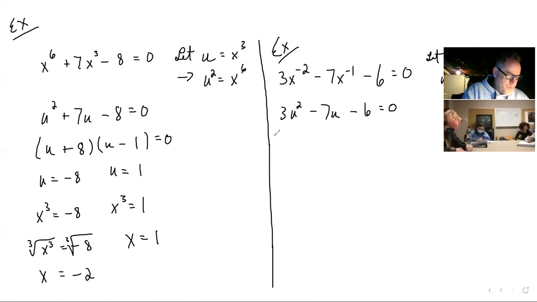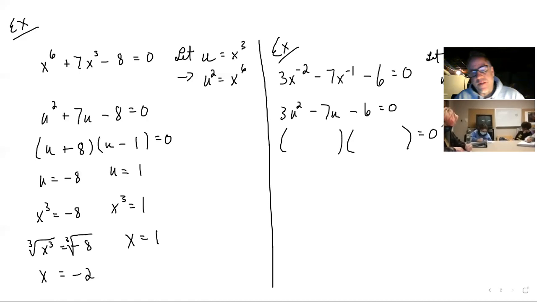Now we're kind of hopeful this is going to factor. Check the discriminant real quick. It's not necessary that it has to factor, and this one may be suspect. Let's see, 49 minus 4 times 3 times 6. It is factorable. I just plugged into b squared minus 4ac, came up with 121, which is a perfect square. So I know that it does have to factor.